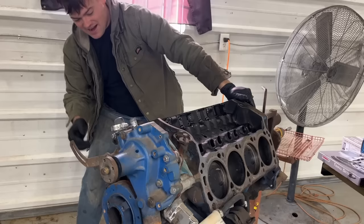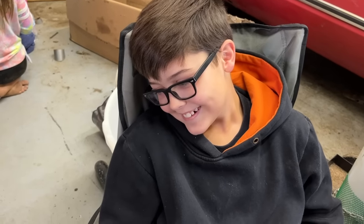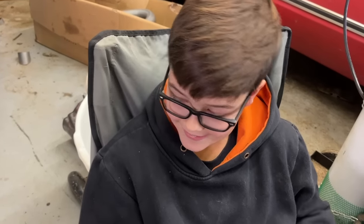Oh my gosh. I thought the oil pan was empty. I guess it's not empty. Guess we'll drain the oil. That was a tragedy, wasn't it? Yeah. And he about whopped himself in the head of the engine, didn't he?